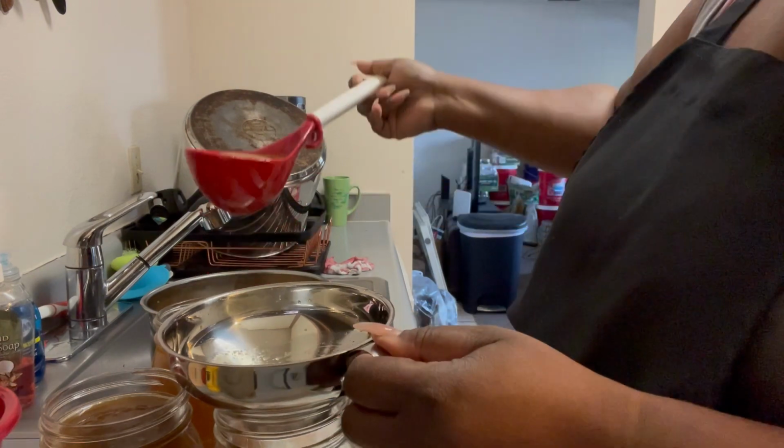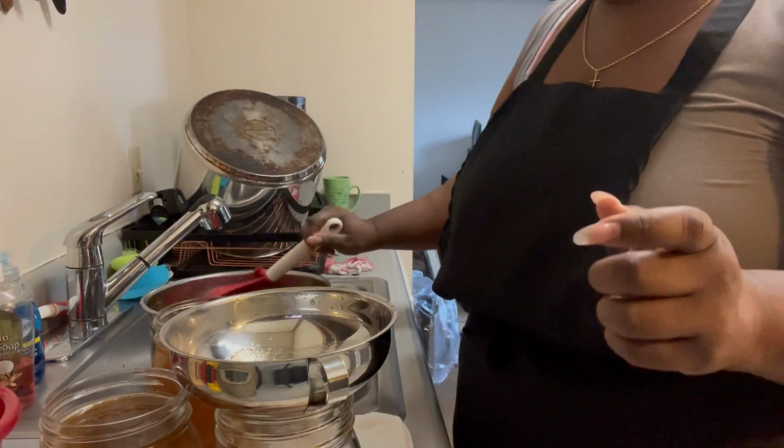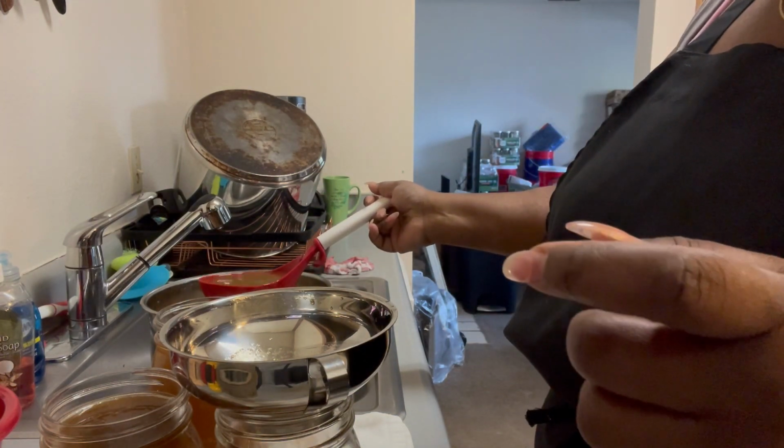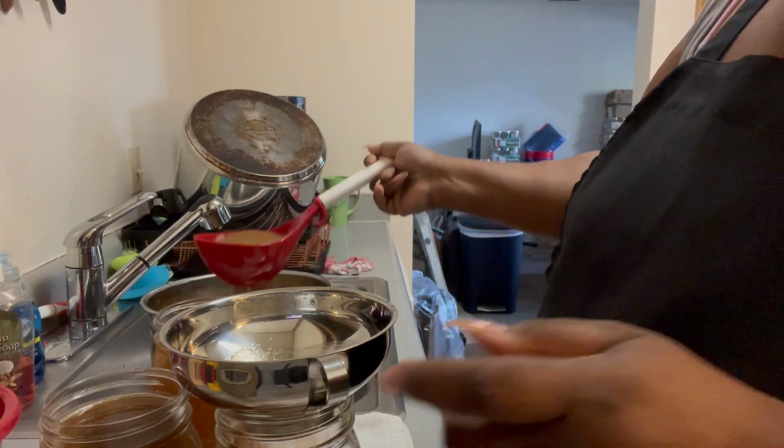I did wash about 14 quarts. I'm not sure how many I'm gonna get from these two, but we'll see. If I have to wash more, I'll just wash more.